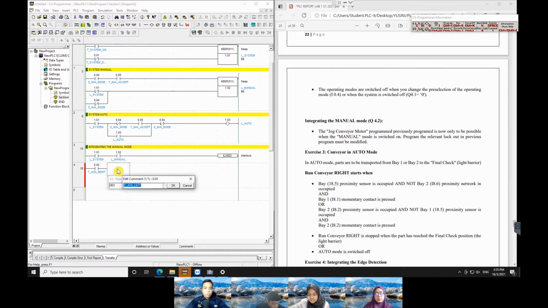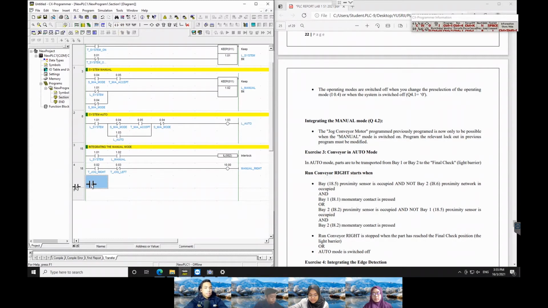Okay, so we put the output is 10 because we use the internal delay. So the internal delay is 10, right? And then this name is manual write. When we open the manual, the job conveyor is run to write.